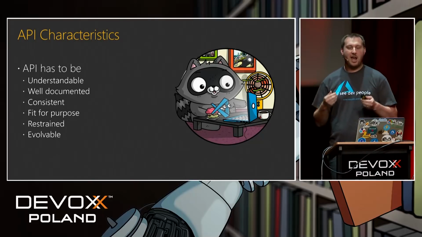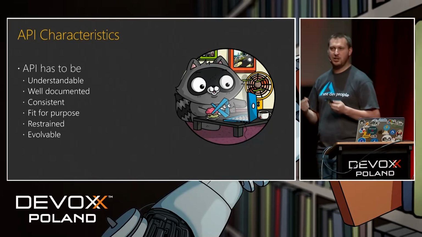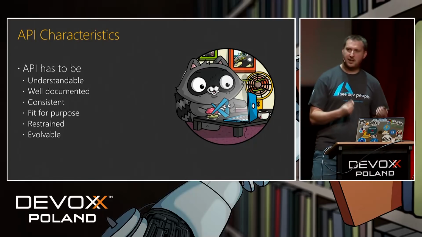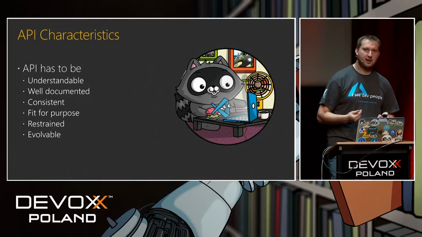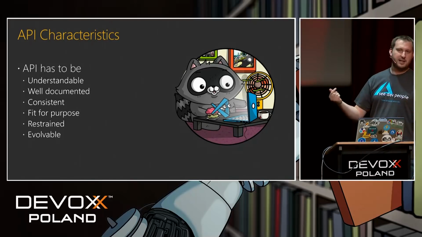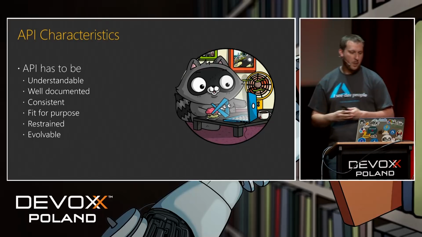Obviously, how many people have gone to Maven Central, they've downloaded a jar file, and they've wondered how the hell they actually use this jar file? Where's the class that they start with? And if they find the class that they need to start with, how do you instantiate that class? Is there an obvious constructor? And if not, what are all these arguments that go into this constructor? How do I actually get started with my code?